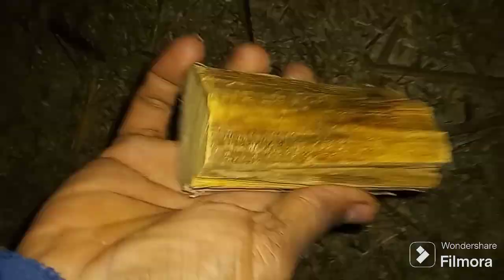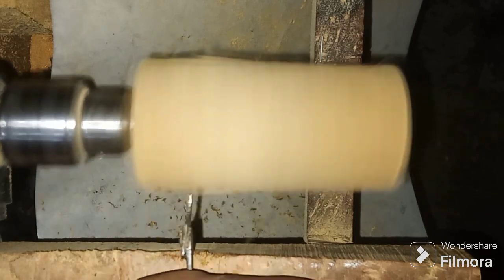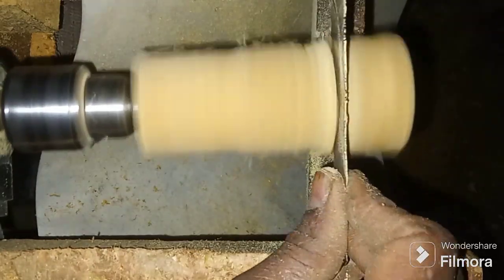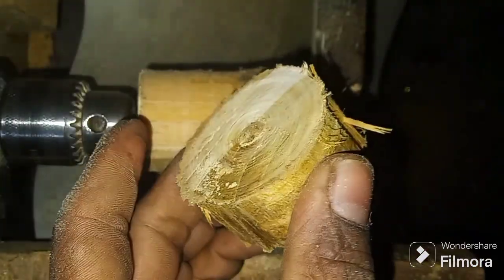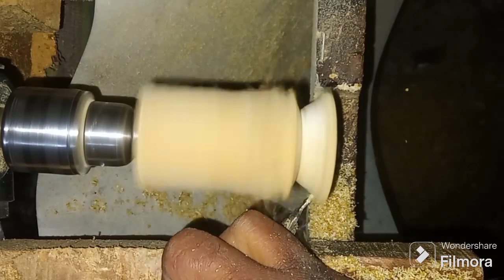Hi, I found this piece of wood outside my house. I decided to make something beautiful out of the scrap piece. After thinking for minutes, I was out of ideas. I realized that wood turning would be the best idea. So I started turning this scrap wood into something beautiful and decorative.